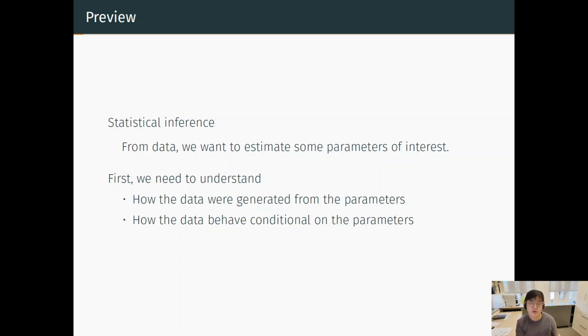So we do not know the parameter now, but we observe the realization of the randomness. That's the data. So from the data, we would like to go back and recover the parameters. In order to do that, we learned the other way: what would happen when there are parameters, and then based on the parameters, the data would look like this. So we can go the other way, and this chapter is more related to the data, not a simple distribution.